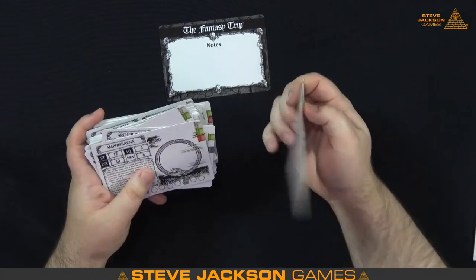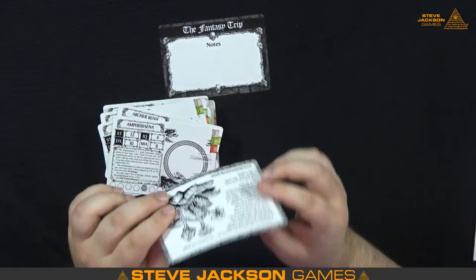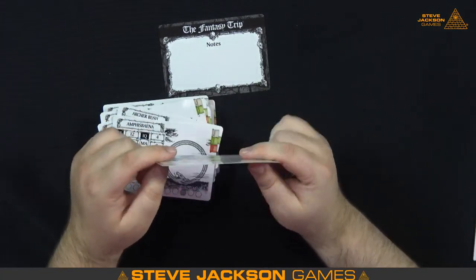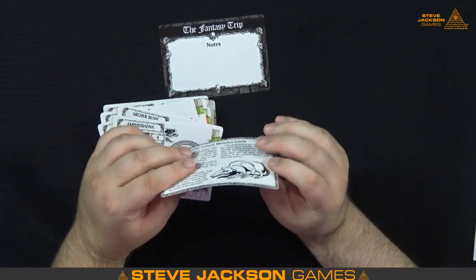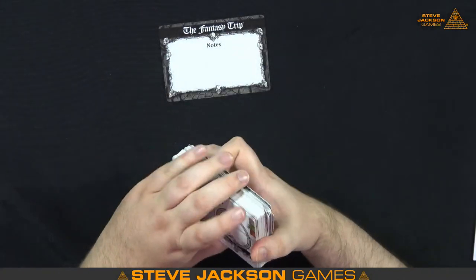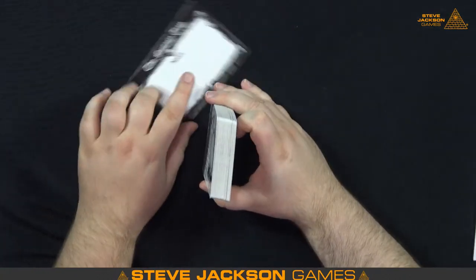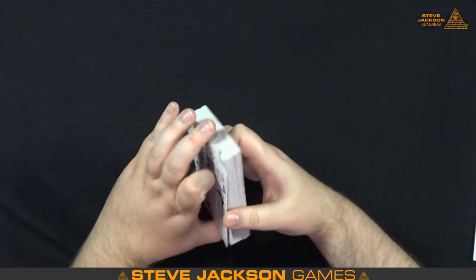But the quality is super high. This is awesome. It's hard to explain how nice these feel. They're still very flexible, but they feel extremely sturdy, like they're going to hold up to a lot of wear. And plus, you can definitely write on them. So that's really cool. And that's a lot of cards. That is a stack of cards there. So that is Old School Monsters. There's a lot of value in that one, I'd say.